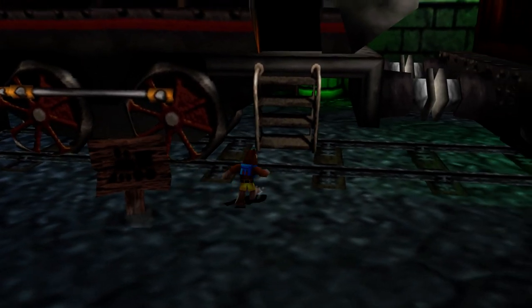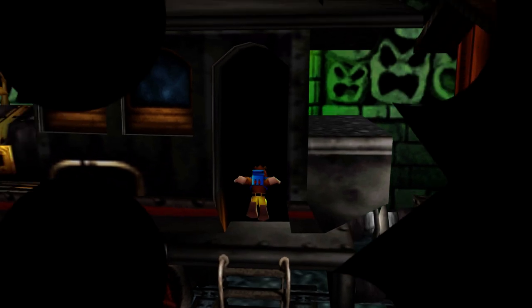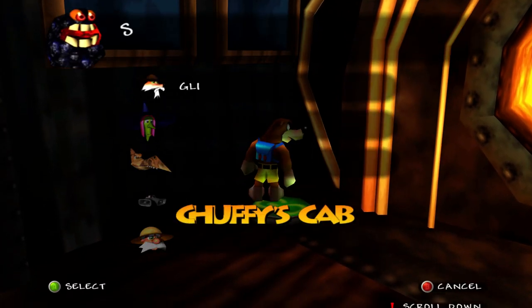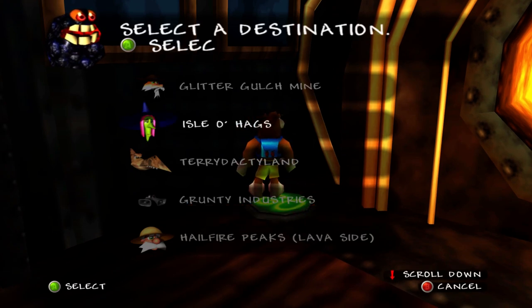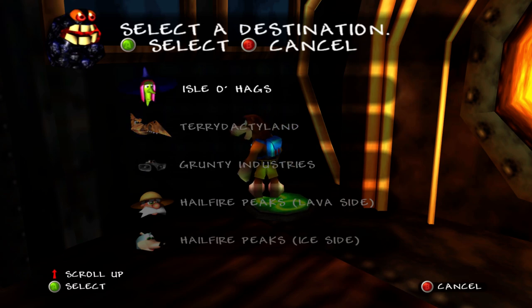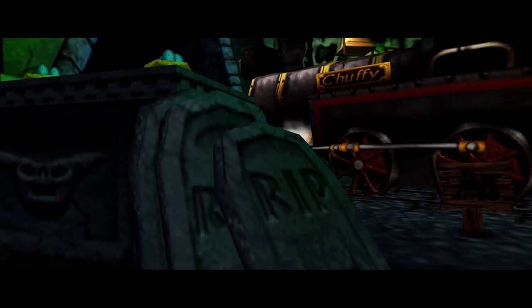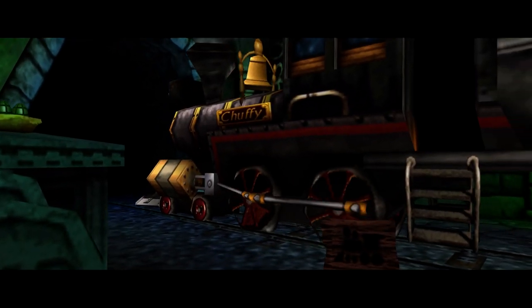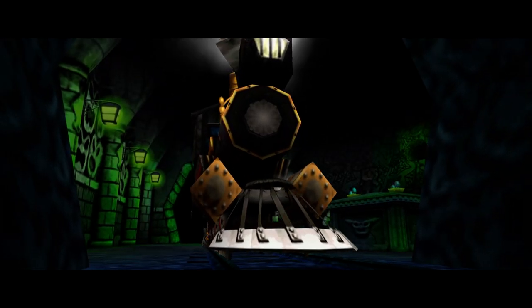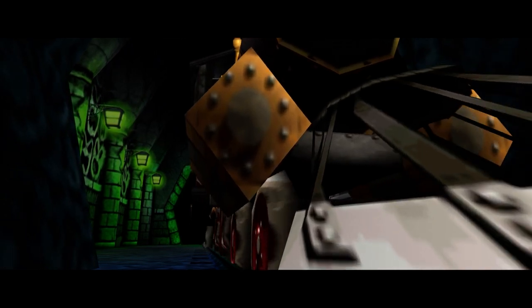Chuffy is right in front of you. Okay, that's pretty funny. Speaking of Pterodactyl Land, is that where we're heading next? Nope. Oh, I can't. Odd. I'll just head to the Isle of Hags then, because that's where we need to go next, actually. Again? Yeah. Oh, okay. Because we're heading to the next level. Just going down the list.